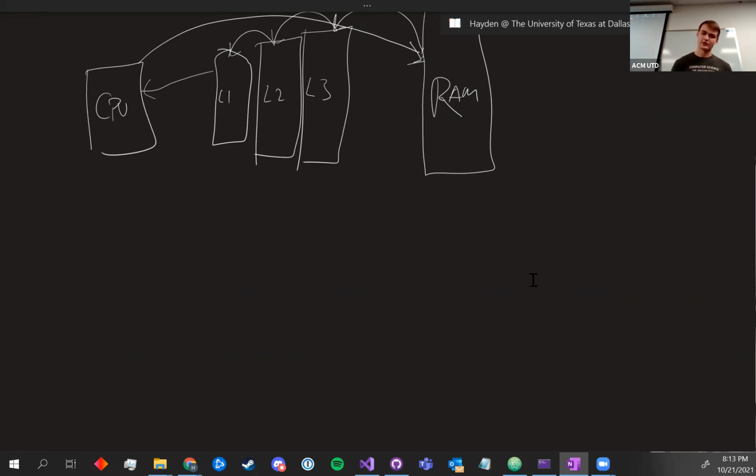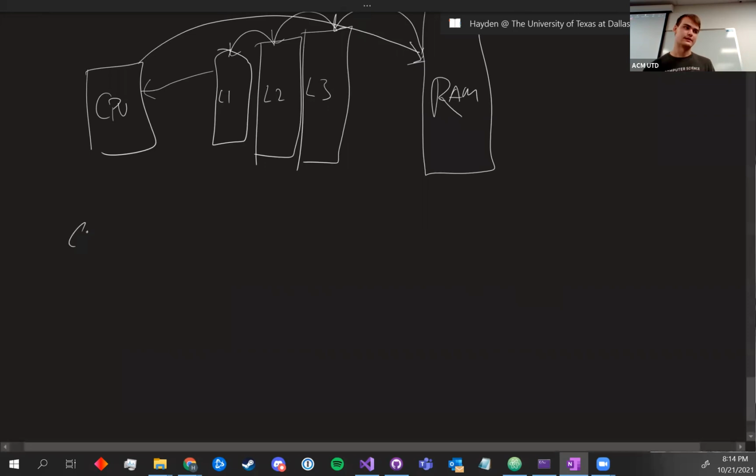The same thing is true of caches, except it's not called a page, it's called a cache line, or I think it's also called a cache block. As far as I know, those are the same thing. Again, the size doesn't really matter. Usually it's 64 bytes, I think.